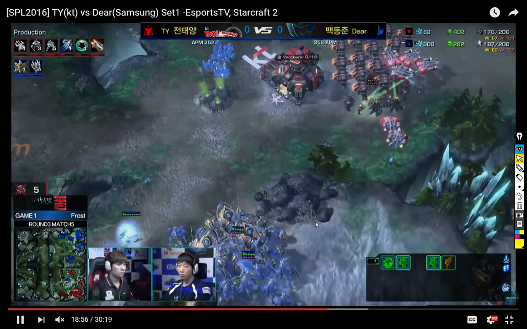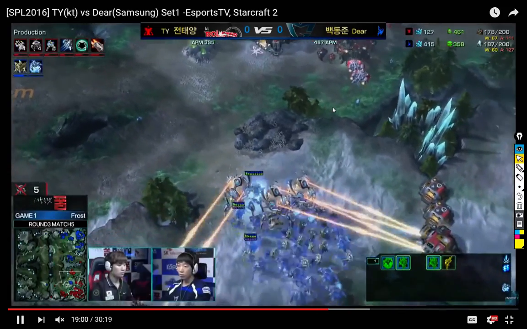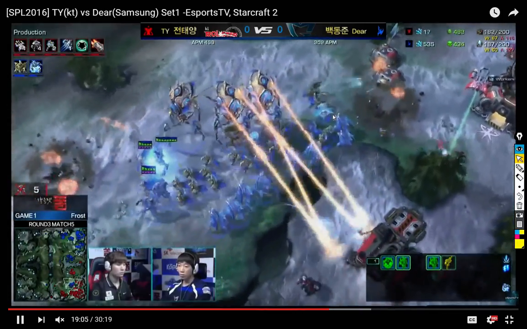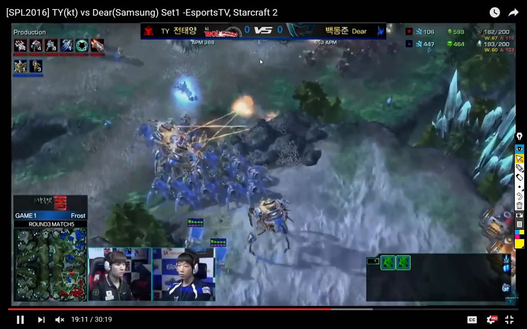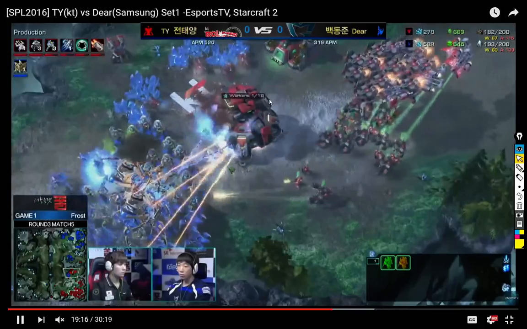So Deer decides the fourth base, planetary with the army, no go. He pokes into the natural. He also understands that he cannot go into the natural or main base because he essentially traps his army. So he backs out, and what he ends up doing is trying to snipe the fourth base really fast.